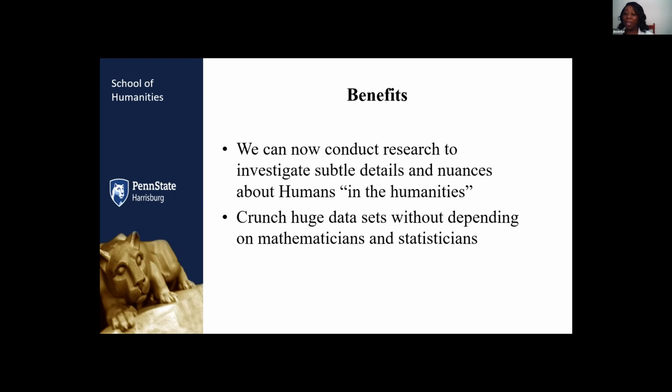All right. So the benefits are many. We can investigate subtle details and nuances of the human experience now that we probably were not able to do before, or you could do on a survey, and then you'll be dealing with self-selected responses. But these days you can crunch the data that's coming back to you from the software that you've built, because all these tools have some kind of analytics in the background. For instance, we just heard the stats being cited from the other study. You can go behind the scenes and look at the analytics yourself, and this would be people using your tool in real time. So this would not be some artificial data that you're collecting, but you'll be collecting real human interaction data. And so you can even come to better conclusions than we've had in the past.